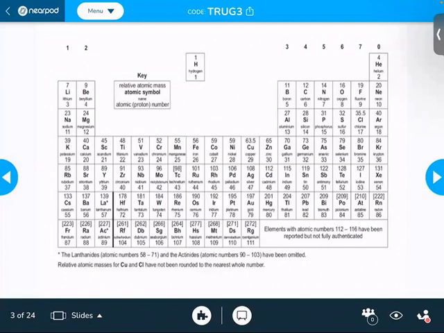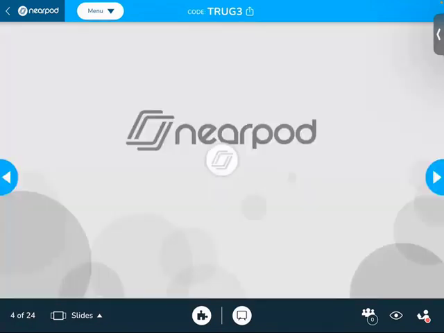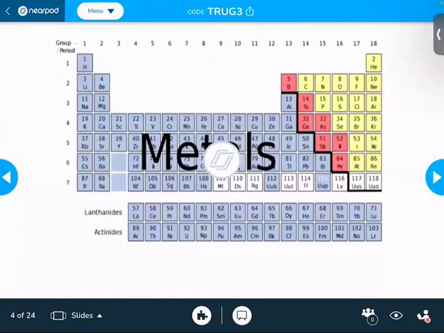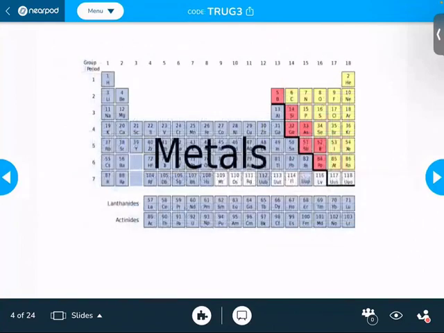Now, I could talk to you for an entire lesson about the periodic table, but what we want you to realise from today's lesson is that you can split the elements into either metals or non-metals. Most elements, 75% of elements, are in fact metals, and they are placed on the left-hand side of the periodic table. Okay, those lanthanides and actinides, by the way, do not feature on your GCSE periodic table, but they are elements. They are still metallic.